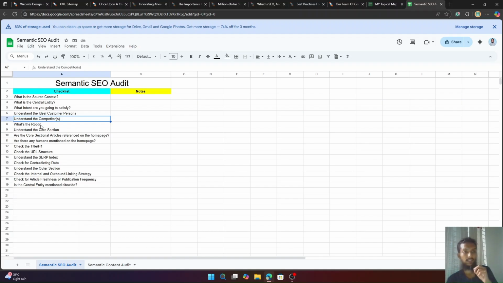Then the next is the root. Now this is coming to the semantic point of view. The root is the pillar of the web page, or I mean the website. A root article is an article where you connect all your core sectional articles. The core sectional articles are your main articles, your quality nodes, that help you rank or make you the topical authority on that term.